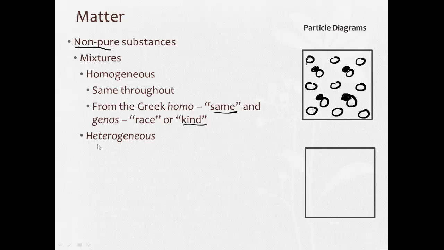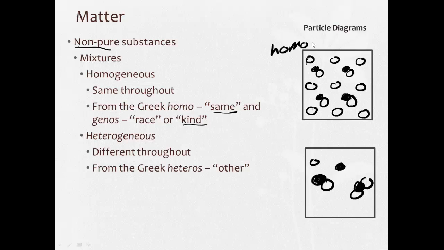The other kind is heterogeneous, and that means different throughout, from the Greek heteros which is other, or other kind. So heterogeneous mixture just have different parts together, and as we look at different parts of it, nothing's the same. This is different throughout. This is our particle diagram for a homogeneous mixture. This is our particle diagram for a heterogeneous mixture.